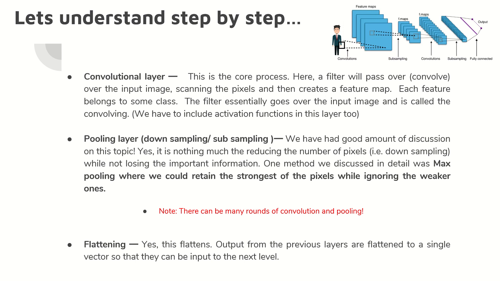I clearly explained along with mathematical examples how max pooling works. Now you can relate it easily. If I have a lot of information — say 20x20 pixels — I need to reduce it, shrink it further. So I go with max pooling where I can make it 10x10. We essentially reduced the number of pixels and downsampled it, and that is what is done after the convolution — that is called the pooling layer.